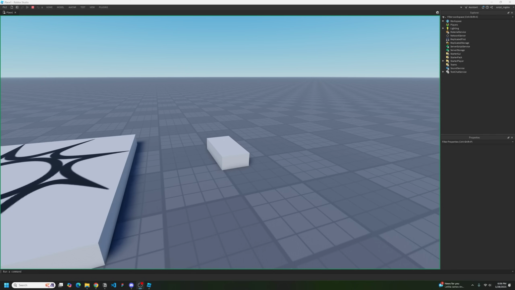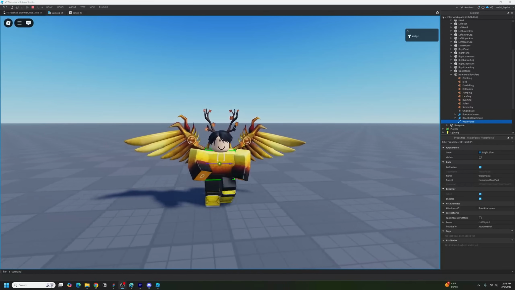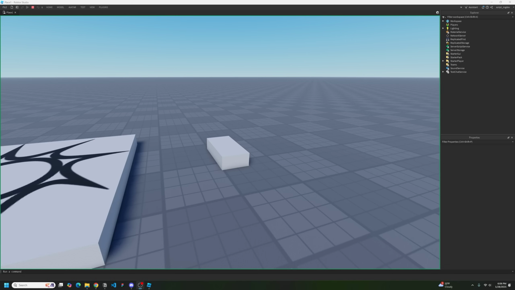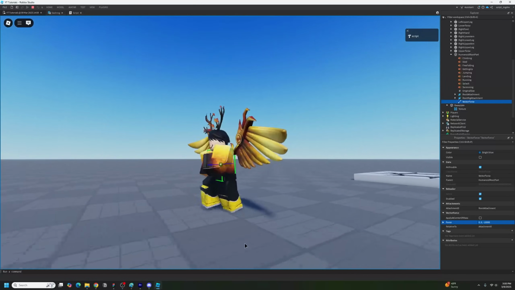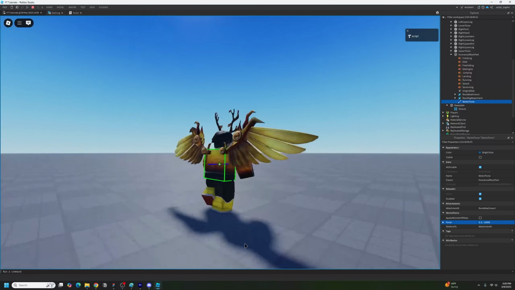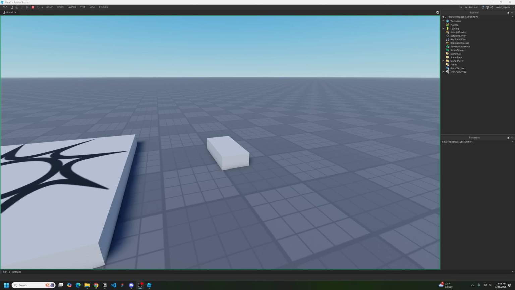You can think of a force as basically something that pushes or pulls you. So if this is me and we apply a force to the right, then I'll get pushed to the right. And if we apply a force to the left, then I'll get pushed to the left. And if we apply a force in the direction that I'm looking, then I'll get pushed in that direction. And that's literally how dashing systems work. We just apply a force in the direction that the player is looking. So let's take this into Roblox.